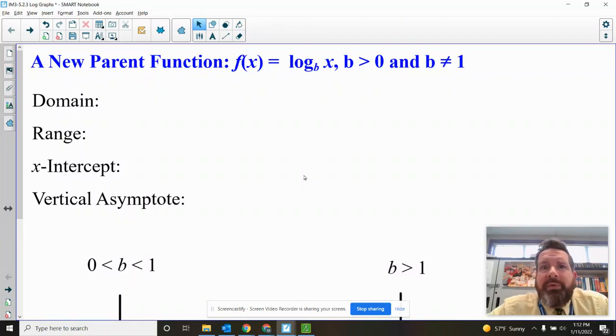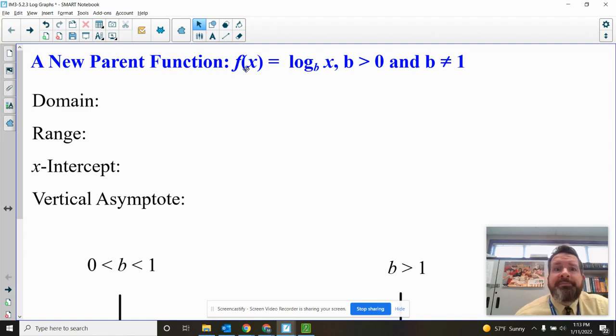So we have been working with logarithms for a little while. We're going to add now a new parent function to our repertoire. If you recall back last quarter, we looked at several basic graphs. You got lines, parabolas, we did exponentials, square roots. Here's another one. Now that we know what a logarithm is, an inverse of an exponential, we can see what sort of shape and what properties this graph has with itself.